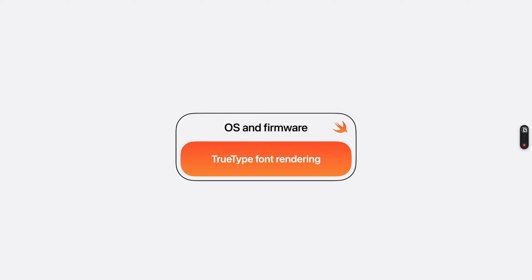In the networking stack, the QUIC transport layer was rewritten in Swift. Later this month, the project will be open-sourced and available for cross-platform use through Swift NIO integration. You can follow along or get involved through the vibrant open-source community on swift.org. Further down the stack, more security and performance-critical systems moved to Swift this year. The TrueType font rendering engine replaced decades of hand-optimized C with Swift code that's not only memory-safe, but also faster.